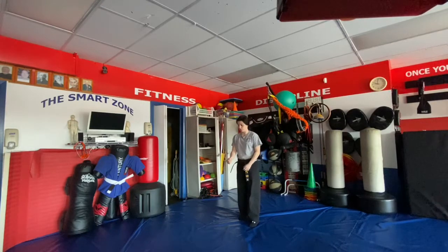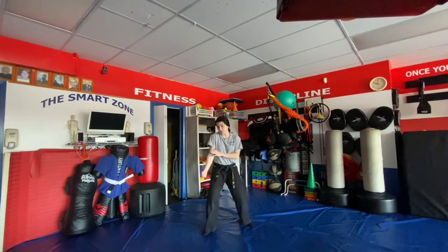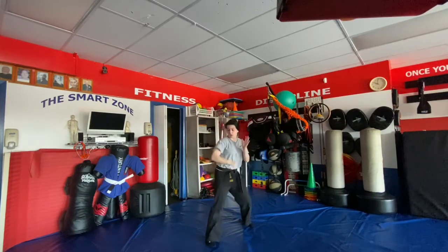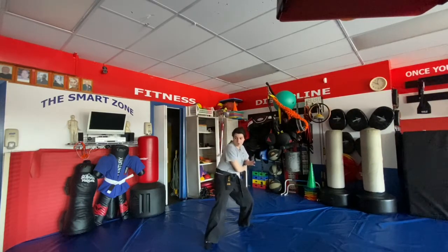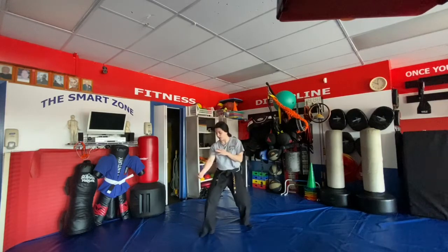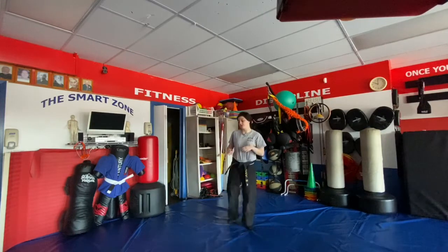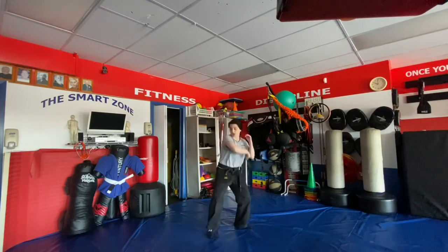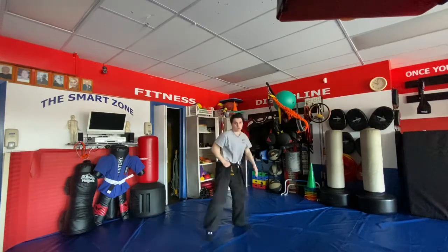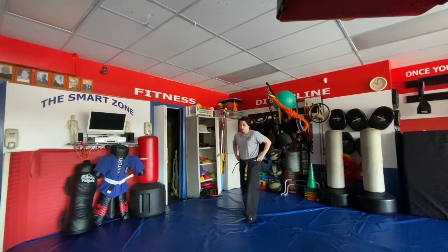Pushing the Circle A, B and C is for a straight-arm wrist grab. For the A version, we step up with the right and throw a little push to get that circle in so they let go, then elbow to the eyes. B version: same thing — step up, push, then we go chop. The C version: we push, clear, and go straight into a softball hammer fist with the right.